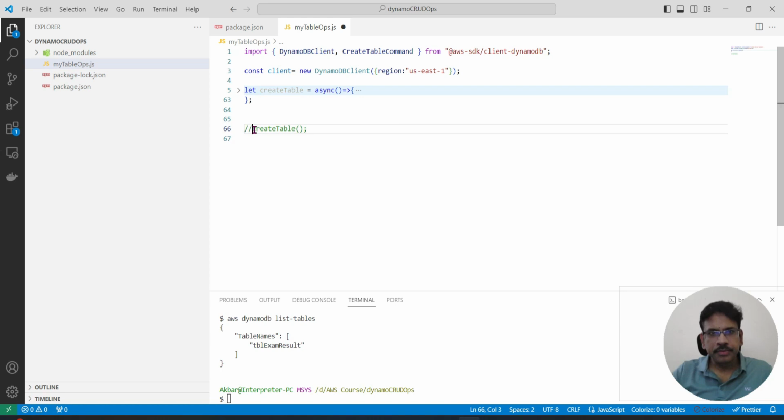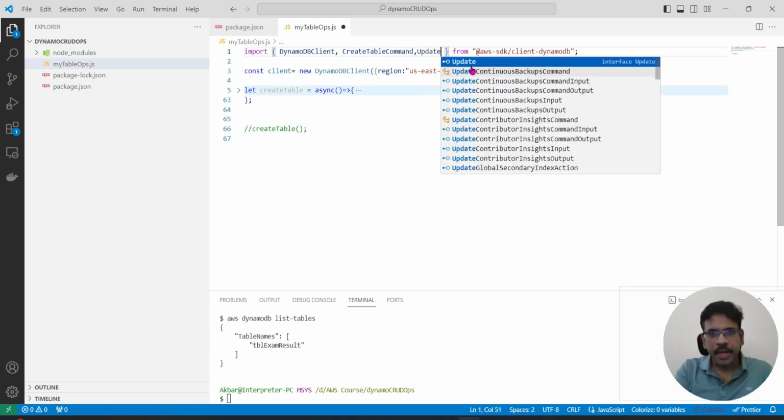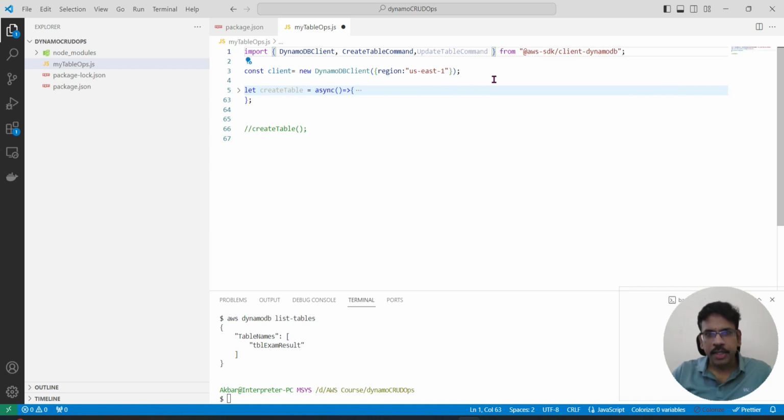Now let us do update table. For this we need to refer to the update table command. We need to refer to the update table command from the package. Now let us create a variable.